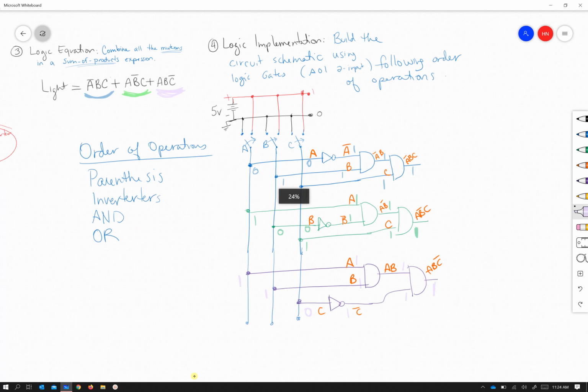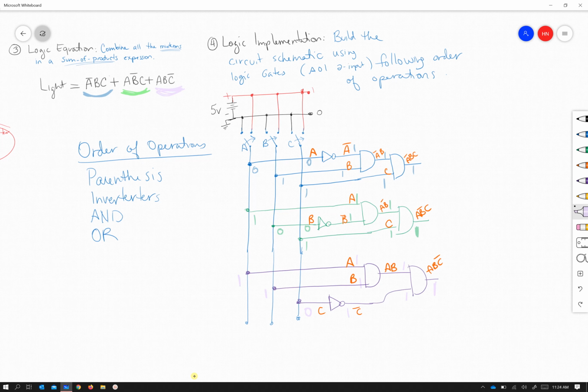And so we're almost done. We just need to make sure that all those can produce a 1 at the output. So what we have to do is combine them all using OR logic, because that is what is in between each of the terms. So I guess I'll use orange here. So I'm going to say this logic, if there's a 1 there, or if there's a 1 there, I'm going to have an output right there.